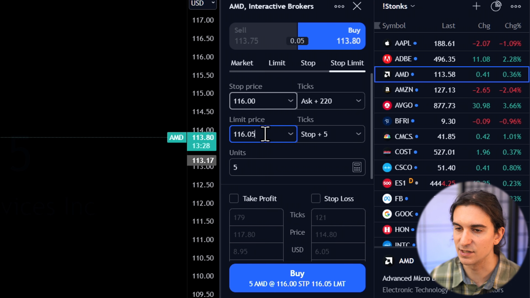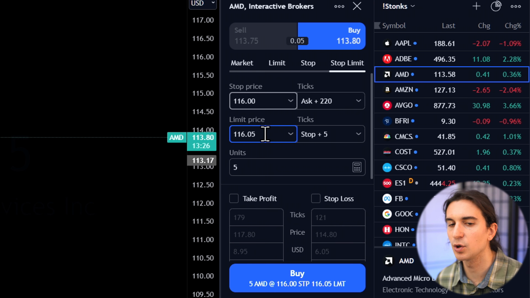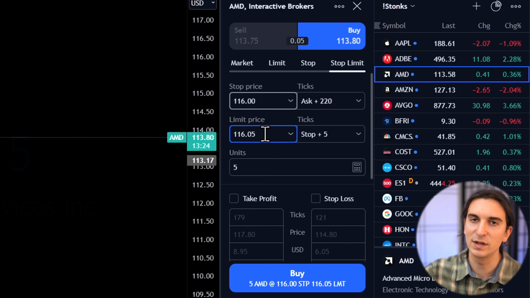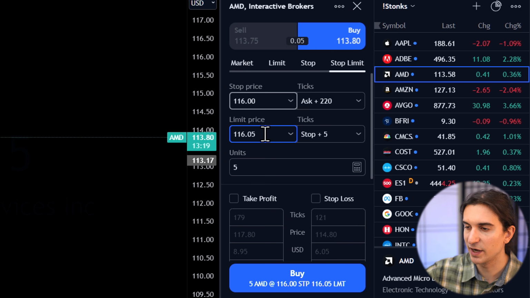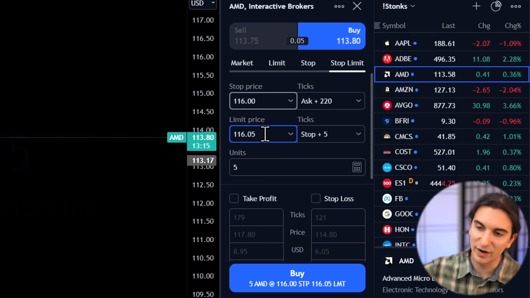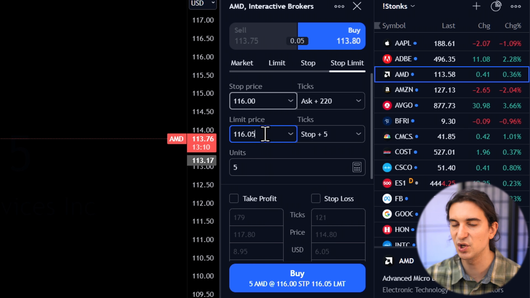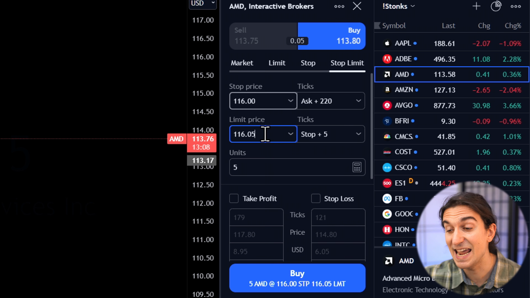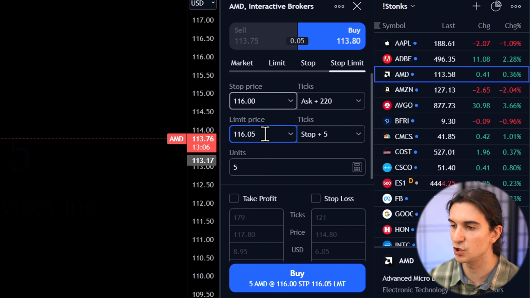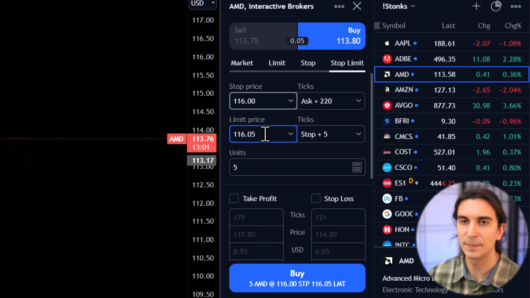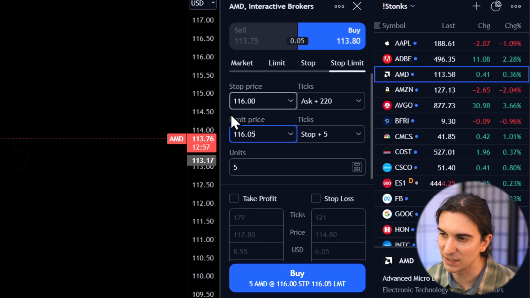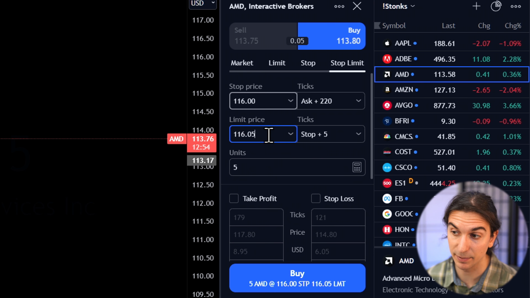to be transacted. So it will be something similar to a market order, but it has a price cap of 116.05. So what it would essentially do is it would submit a limit order at 116.05, and whatever is there below that, let's say there's an offer at 116.01, 116.02, you're basically going to be taking whatever's on that offer. Okay, so you might get a better fill. You might get a fill of 116 even, you might get 116.01, but the worst possible price you can get is 116.05. That's what the limit price is when you use a stop limit order.